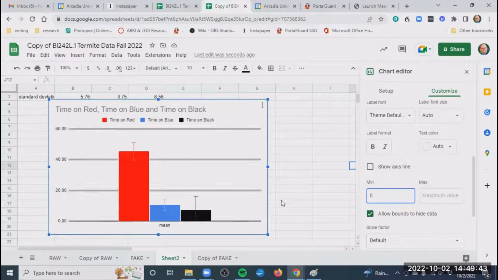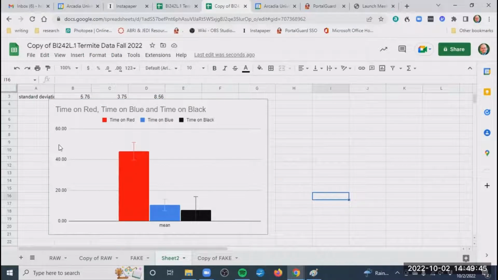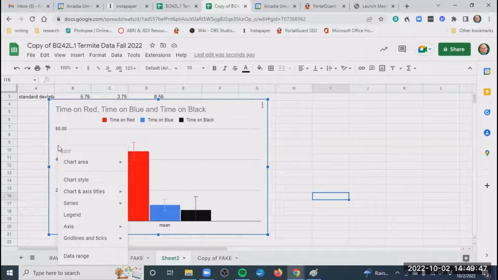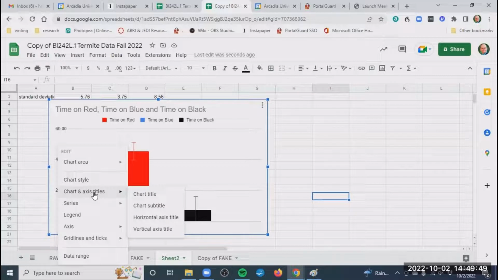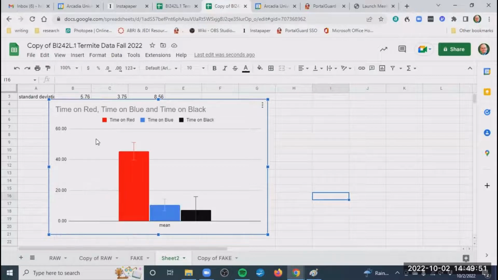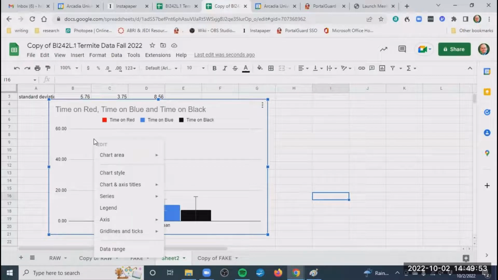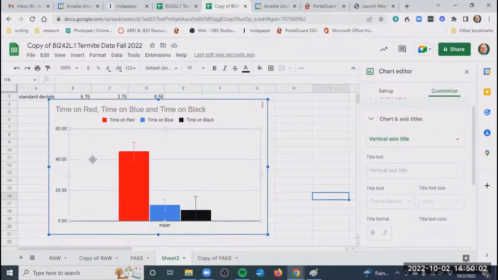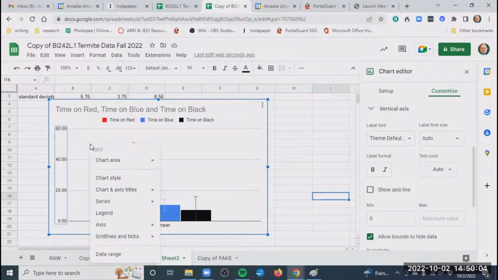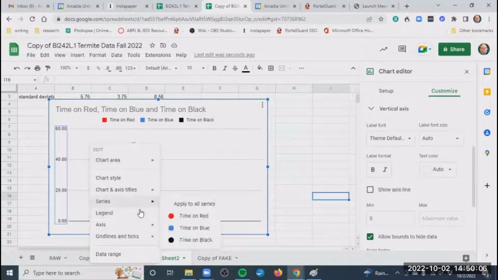We've got 0 here. So we're in a good point there, but we're still going to want to add in something. We're going to add in y-axis titles. So click on the graph, right click on it, and we're going to go to chart and axis titles. We're going to go to a vertical axis title at this point. This is going to, didn't pull that in. Why didn't that pull that in? So go to chart and axis titles.